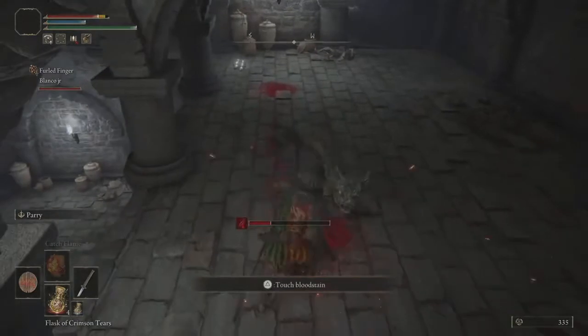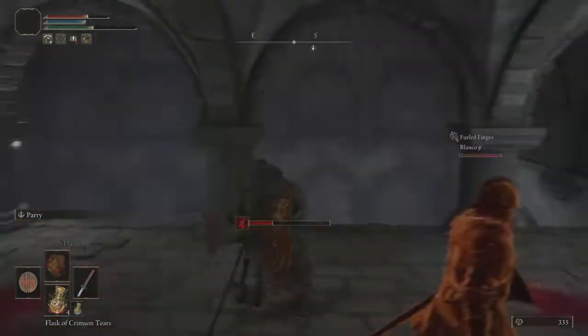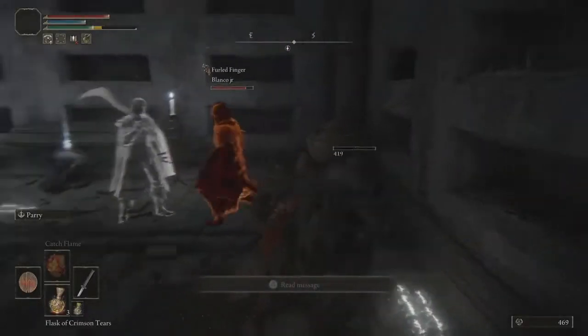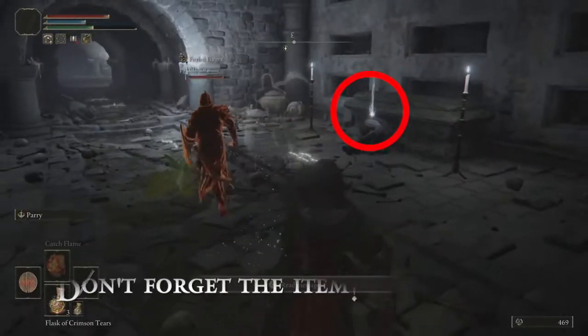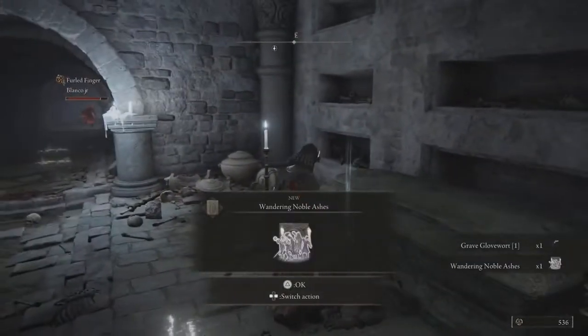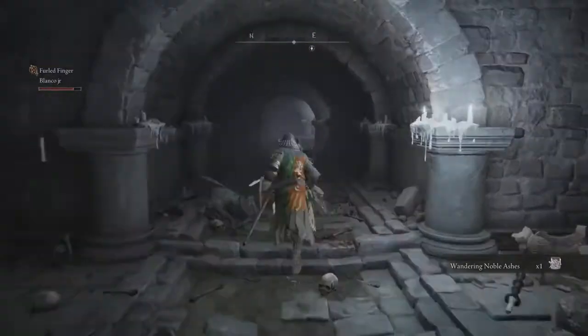Let's deal with it very nice and quick. We're just going to stab him right through the chest. Kick him. Alright, let's continue. So we're going to go in here, deal with a couple of these guys. And now we are going to get the item here, which is our first summoning ashes. So you can summon these individuals to assist you in single player fighting.